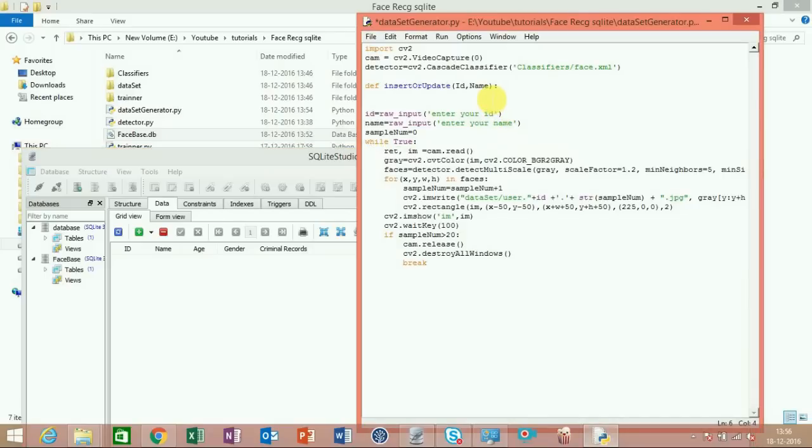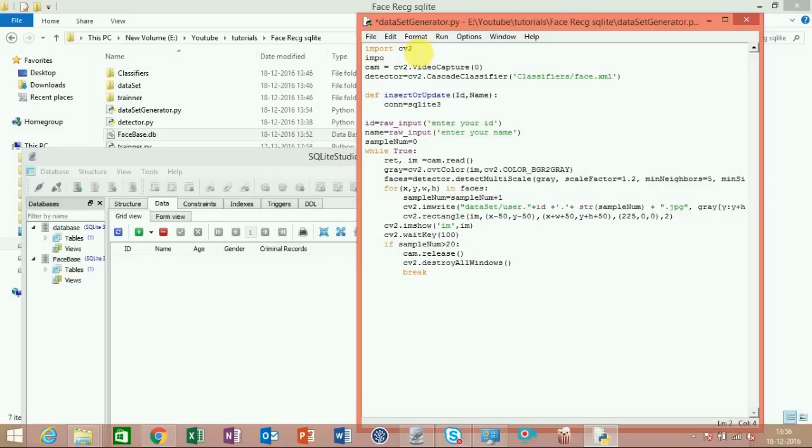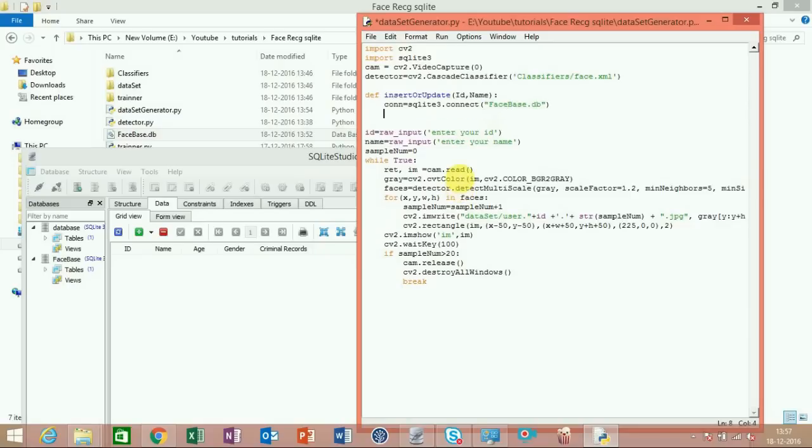Now first thing is we have to connect to the database. So con equals, we have to create a connection variable. Let's name it con. SQLite3, and before using this SQLite3 we need to import the library, which is an inbuilt library of Python. No need to download it. Import sqlite3, and we can now use it. Dot connect, give the name of the database, which is here, .db, and we have a connection.